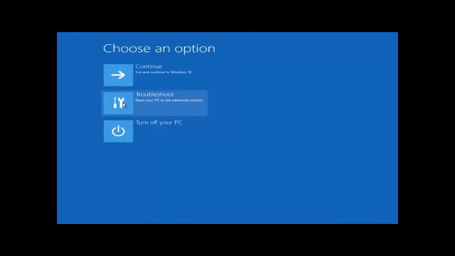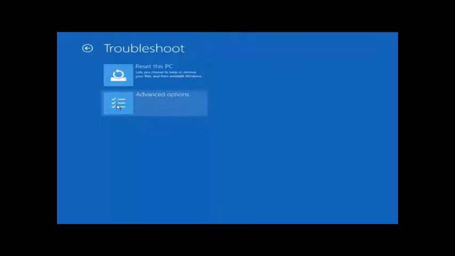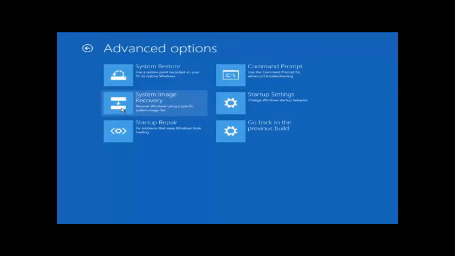We're gonna click again troubleshoot, and we will again try the second tool, advanced options. And from here we're gonna try system image recovery. If you have created a system image recovery on a USB key or on an external hard disk, I suggest you to plug it in and try to recover your system, and this will not have any impact on your personal data, and your personal data is secure.